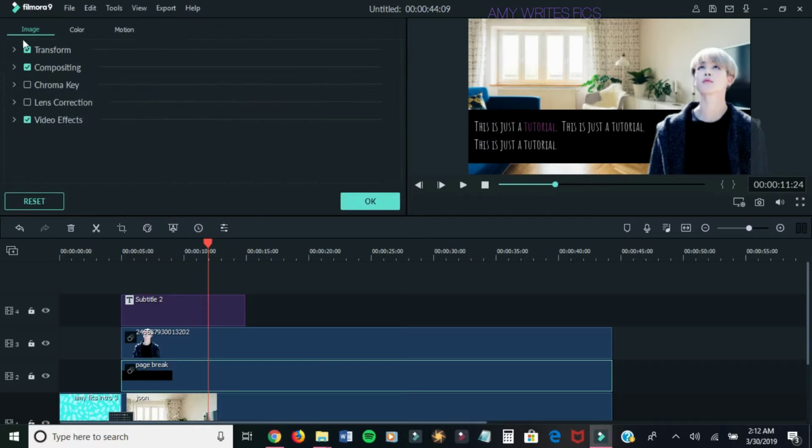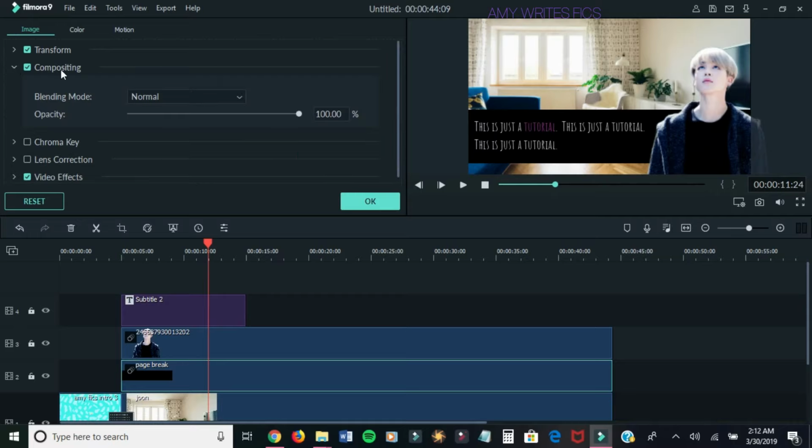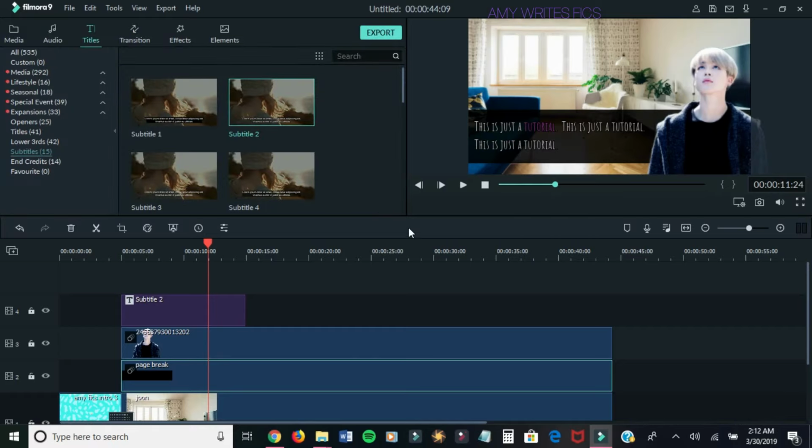On the image tab, you want to go to compositing. Oh my god, I'm tired. Okay, so you're going to click on this, and here's where you can edit the opacity. You see where it's getting lighter and darker? You can tweak it to however you want that to look. Okay, then you hit OK, and now you got that going on there.